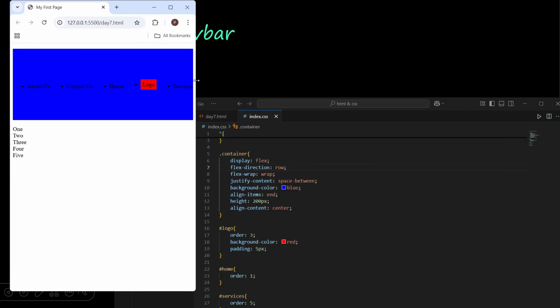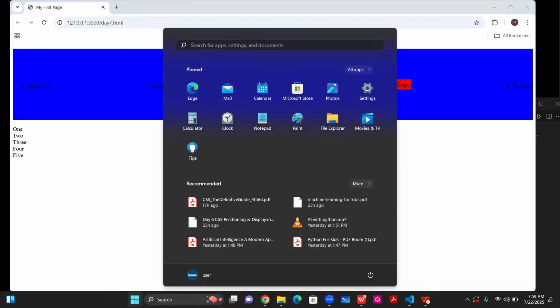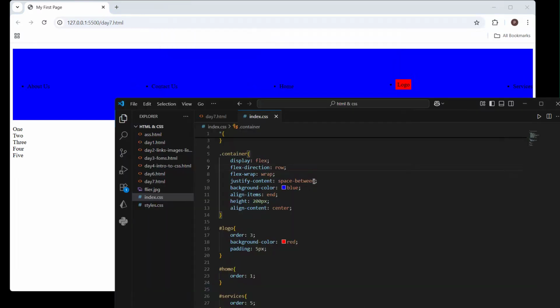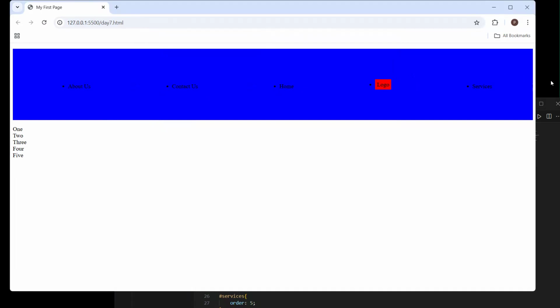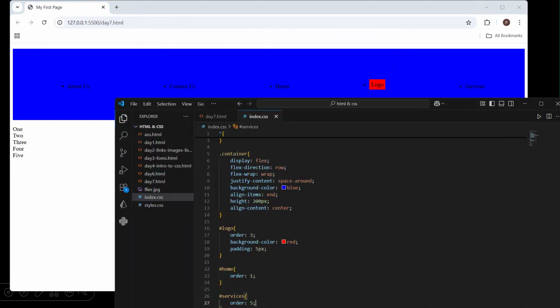So whenever you want to build a responsive navbar, you should be using something like space between or space around. If I go now and use space around, it would accommodate the browser. Space around will look better. The browser would adjust these items based on the width of the browser. So if I look at it, it's making sense until it doesn't go further. You can see they are adjusting. So this is very responsive.